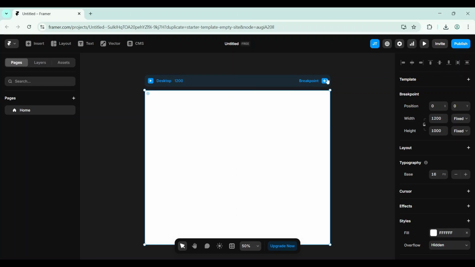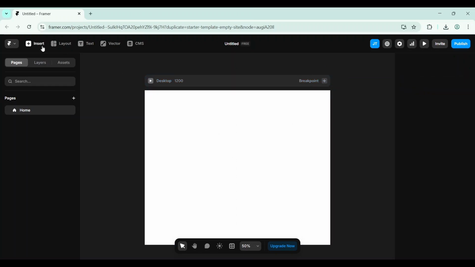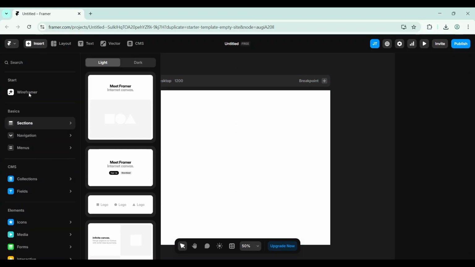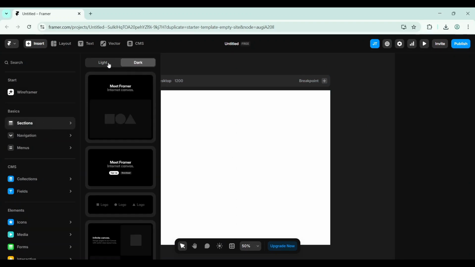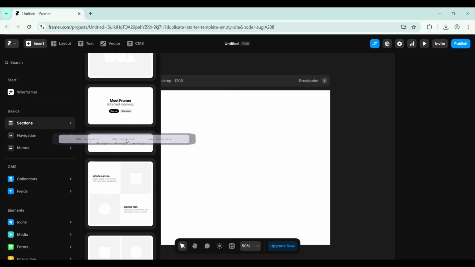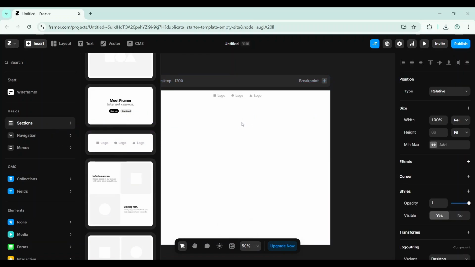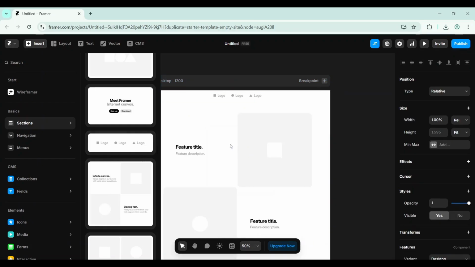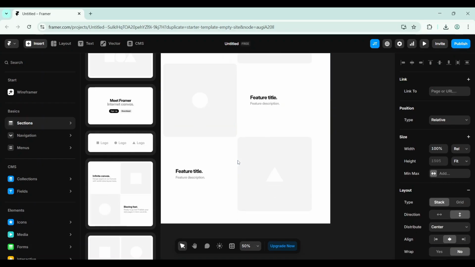So to do that, you just have to click on the plus button in the top left corner, add panel, or go to insert or layout. So from there you just have to go to sections, and then from there you just have to select or drag it into a canvas clear, click to insert, choose a pre-made selection layout. From there you can add it by just dragging it into the canvas, or you can add one or more canvas or pre-made section layout to the canvas.